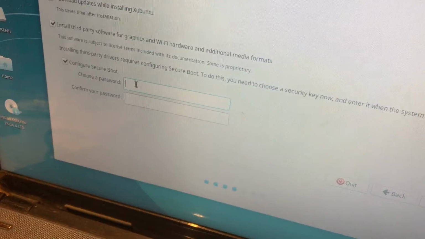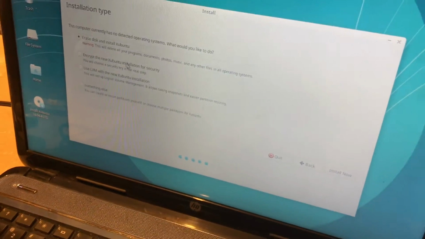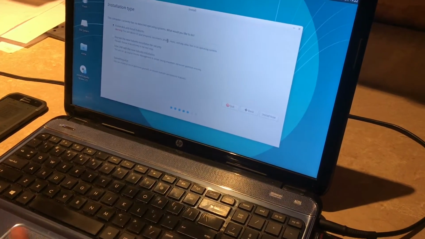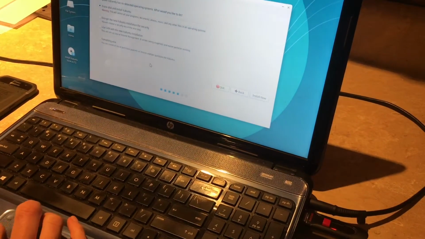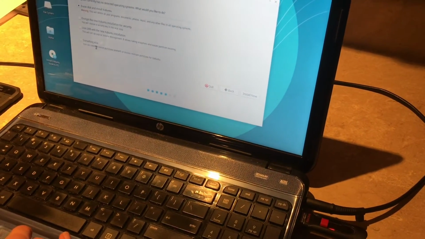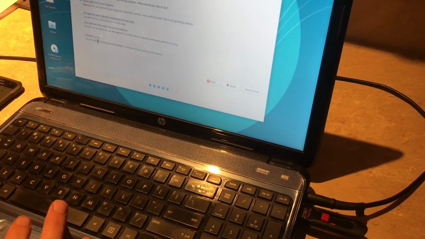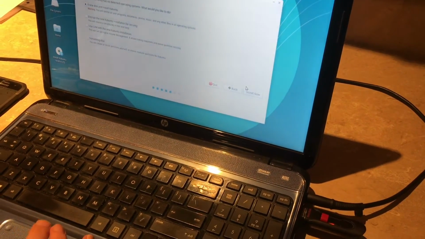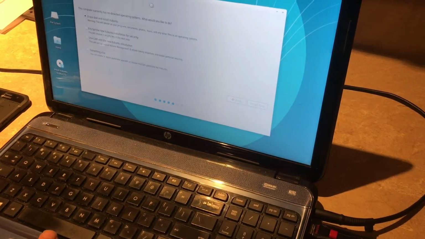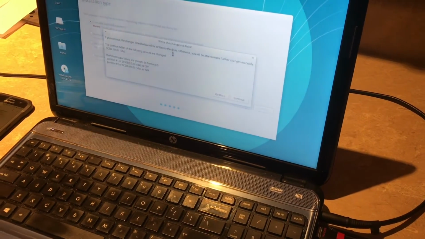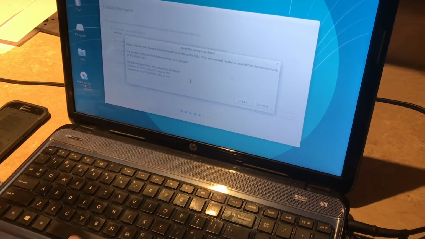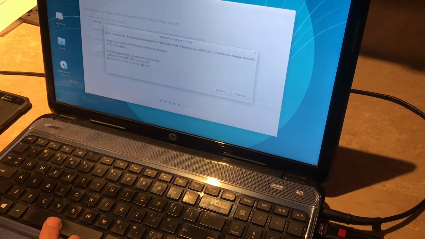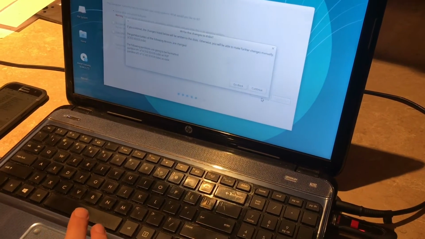install those third-party drivers. The next window is asking if we want to erase the disk, which we do because it's a brand new drive. Though if we wanted to, we could resize the existing partition and install Ubuntu on your hard drive, but we're not going to do that. So I think at this point it's going to start the long-ish process, just asking me to confirm, and actually it's going to automatically reformat the drive. That's fine.